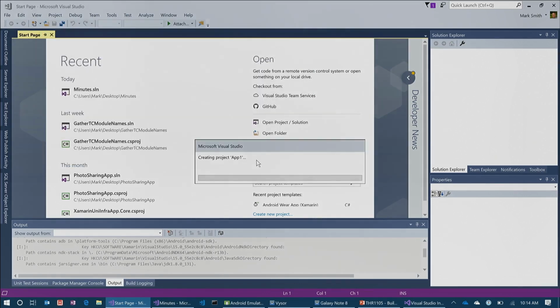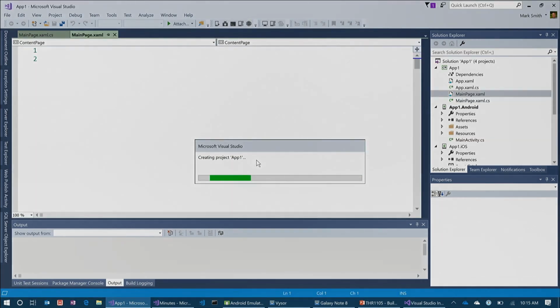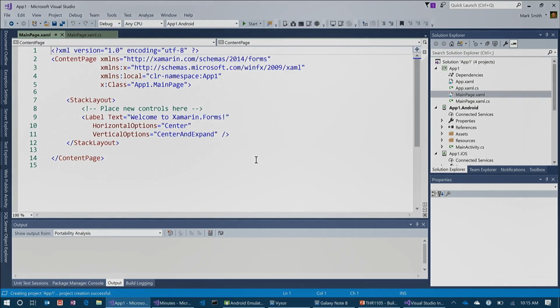Pick our blank template. And this is going to create a brand new solution for us. We picked the blank template because it's essentially the simplest of the apps that you can build. We do have a master detail view as well, which is very common if you, say, have a list of items and then you want to tap on one to see a detail screen. Very common paradigm. And then there's also a tabbed paradigm that gives you essentially tabs either on the bottom or top, depending on the platform, and lets you switch between different screens of different information.